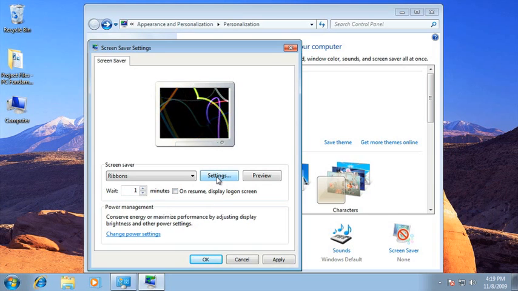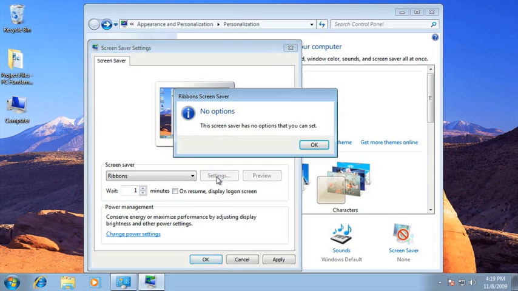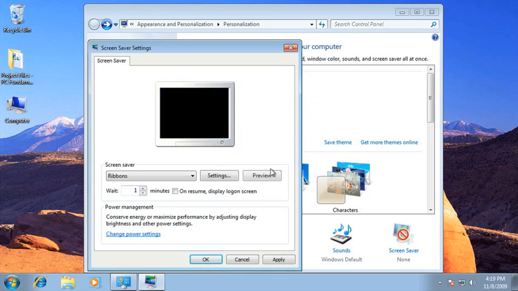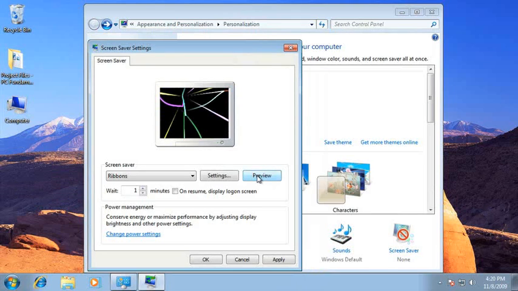Every screensaver has settings that you can use, so I'm going to click on that. And there are no options for this particular one, so I'll say OK. If you would have chosen 3D text and opened Settings, there you would have been able to type in the text that you actually want to see. For example, I could put Aaron's computer and have that text scroll around on the screen as my screensaver. If you ever want to see how the screensaver is going to look, you can press or click the preview button and then don't touch your mouse. This is going to bring up the screensaver actually full screen. Once you're done looking at it, just wiggle your mouse and it will bring you back to the dialog box that you are using.